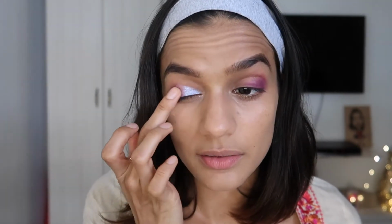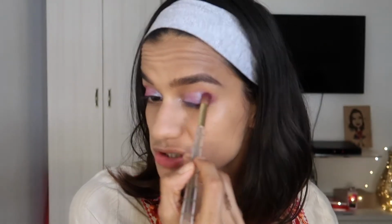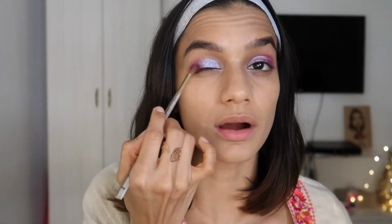Wow. Oh man, this is so pretty. Now I'm just going to go in with Amethyst one more time just to intensify the pink and purple, because I feel like it's kind of dulled down a little bit. So just to bring that pigment back. Just a tiny bit. Shut your mouth, Anisha. Stop leaving it open every time you do your makeup.